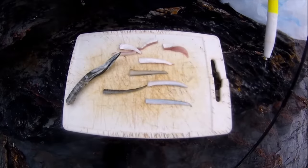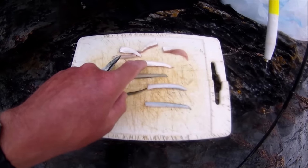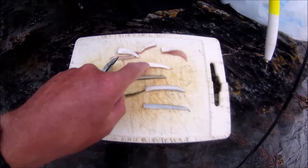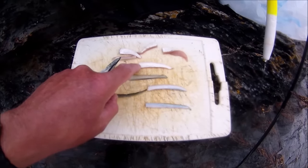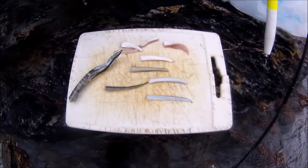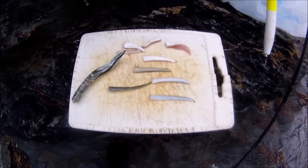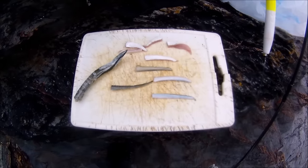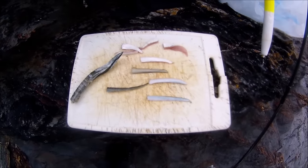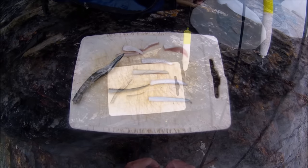I've got a mix of baits with me this morning. I've got some fresh mackerel, which I caught yesterday, and I've kept the belly section and cut it down into little strips of about 1.5 inches long. I've also got some launce fillets that I've taken off launce that I've caught in the past, and again, cut those down into little strips of about 1.5 to 3/4 inches long. I've got some bluey in my bag just in case I run out, but it's mainly mackerel and little launce fillets that I'm going to be fishing with.